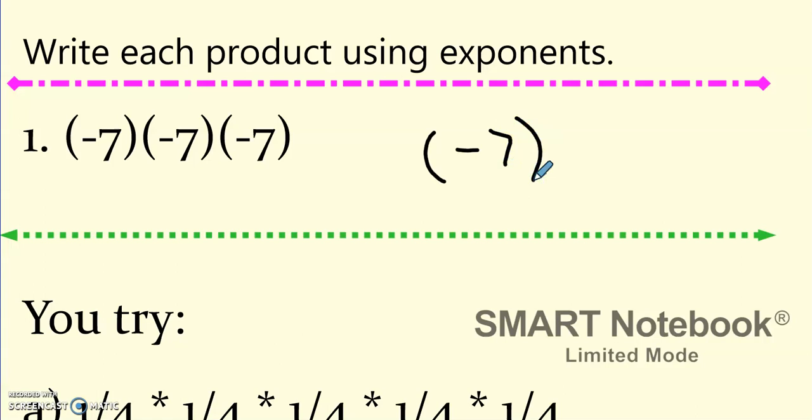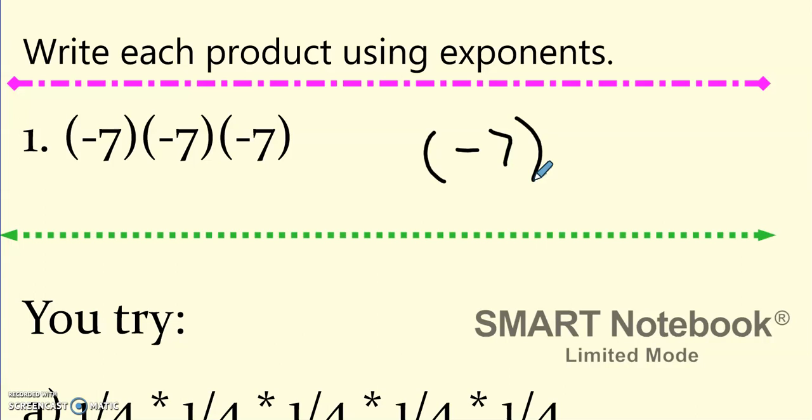Notice how I'm including parentheses here. If the base has parentheses, you want to include parentheses. The only time you don't necessarily need parentheses is if it's a whole positive number. We're going to discuss negative numbers very shortly, and we're going to be talking about fractions later in the chapter. But if it's a positive whole number, you don't necessarily need parentheses. If it's a negative whole number, there's going to be certain times you do and certain times you don't. And if it's a fraction, you definitely want to include parentheses. Again, we're going to talk about that later in the chapter, but please trust me on that one.